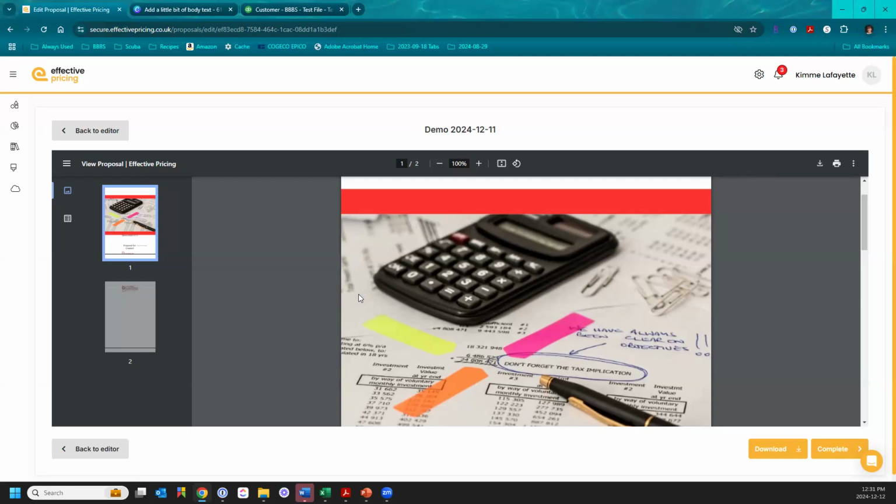You give her the text that you want in your proposal. You give her any images or logos that you want to use, any rough guidelines. I think it's a great idea if you can draw it out on paper of kind of what you want where, and then she will do all of this fiddling around stuff for you and put it into your Effective Pricing for you.